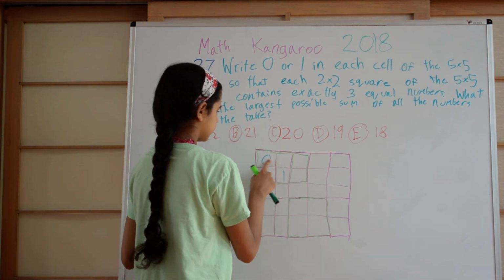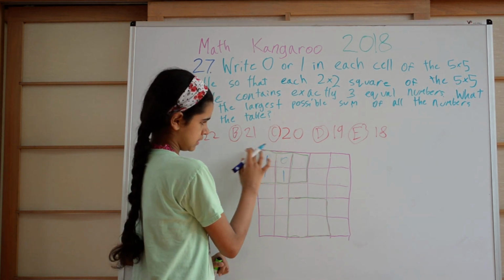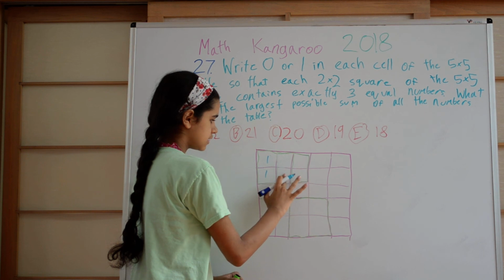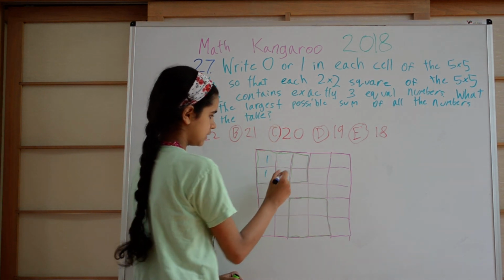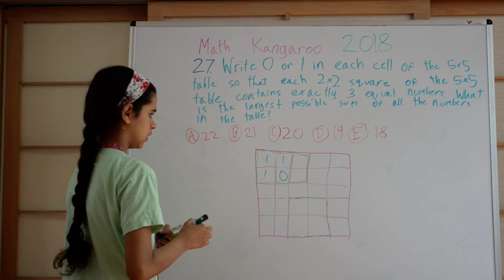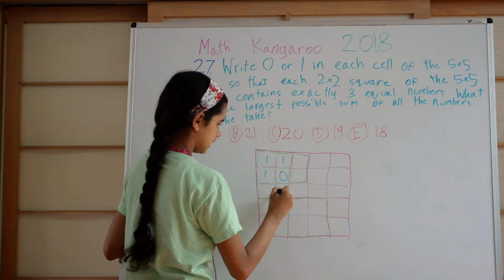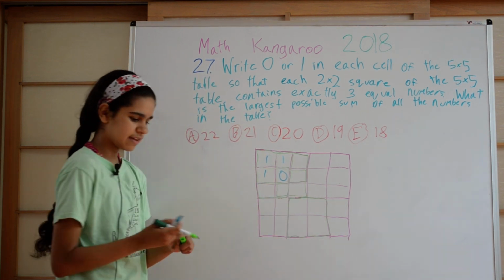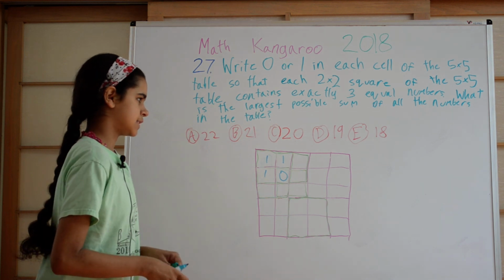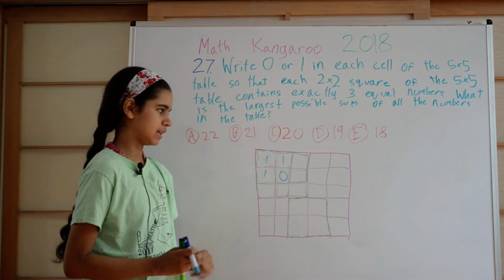So for example, if we were to put the 0 here and the 1 here, then this 0 would be the 0 for this square and for this other square I drew here. And the same would be true here. It would be for this square and this square. But if we put the 0 here, that really maximizes it, because this 0 would fit for this square, this square, this square, and this square. We can't have a 0 that is in more than 4 squares, because there are only 4 different positions in a 2 by 2 square that the 0 could be. So we know this is the most number of squares we can get the 0 to fit in.